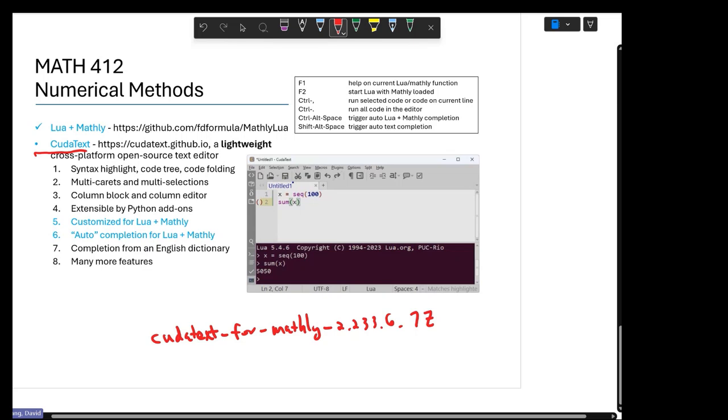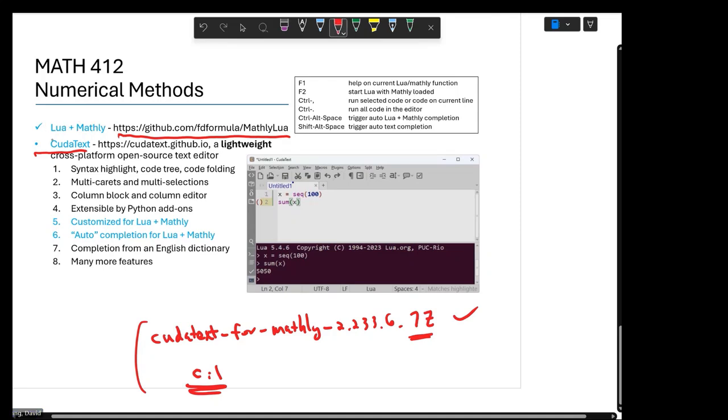You read a brief introduction on that page. For Lua plus Mathly, it shows you how to download an open source free software, 7-zip, to unzip this to drive C, the root directory. Then, after doing all this, you download this and unzip it to this place. Now you will have Lua Mathly.